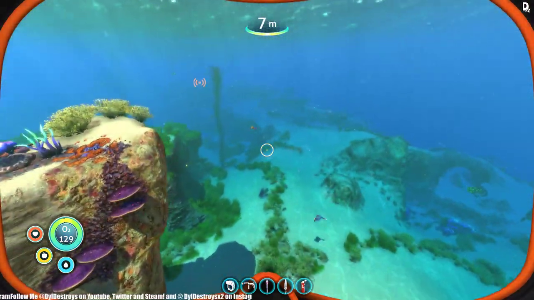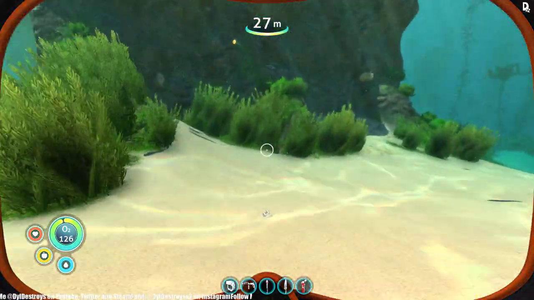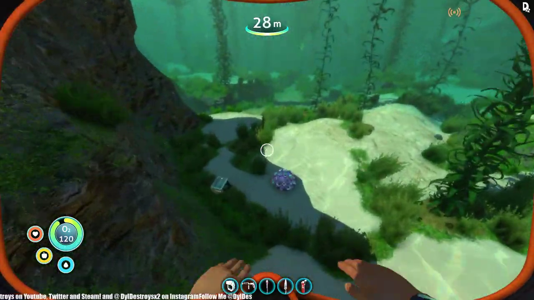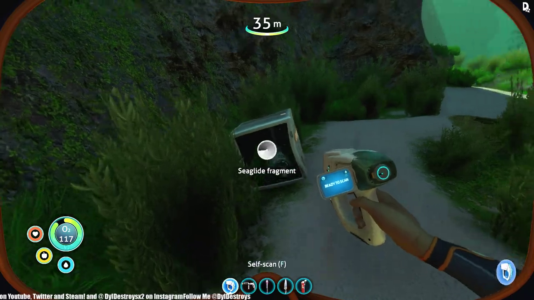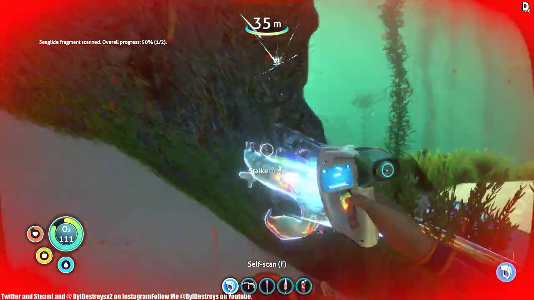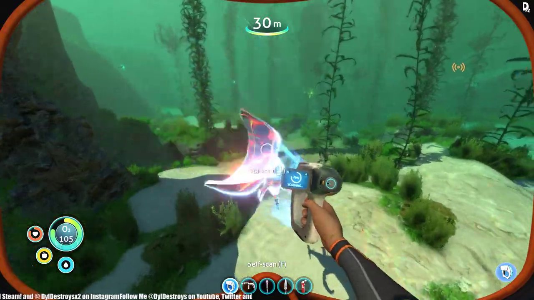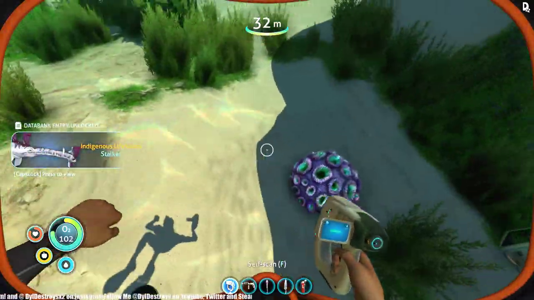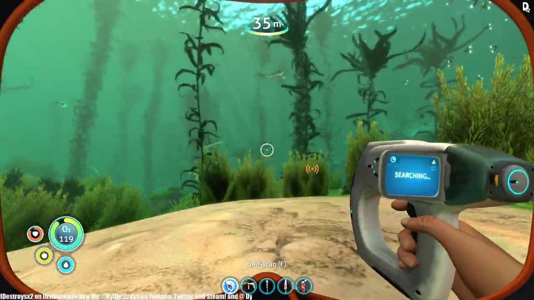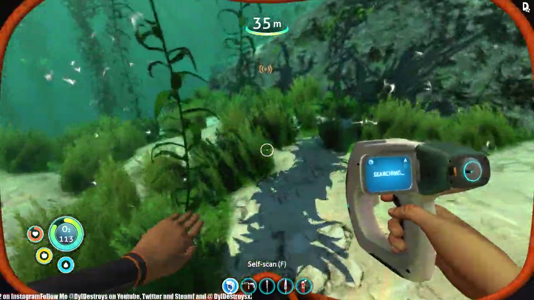Okay, so we need silver. We need salt. We have a few coral tubes, but we could probably use more. Oh, sea glide, okay. Whoa, nice try there, buddy. Oh, jeez. Okay, he did quite a bit of damage. Alright, actually, it's just over here, so we'll go investigate that right away.